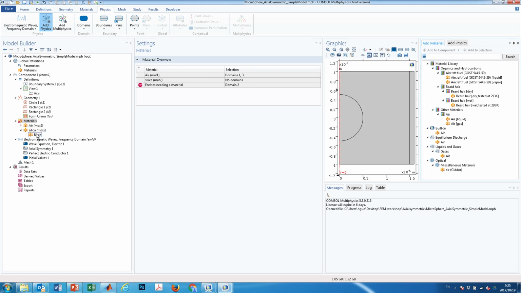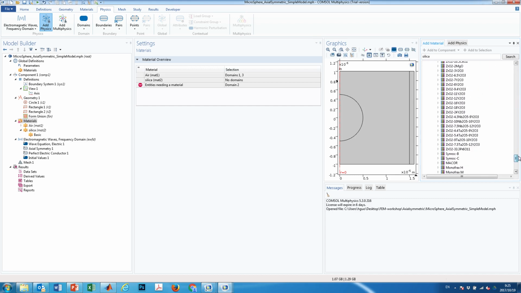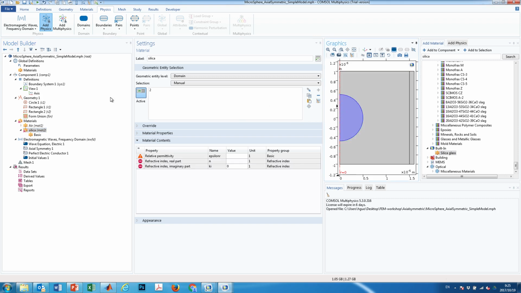Previously it should be there. You will find the electromagnetic wave and then refractive index. Anyway, we just look in the library because silica is everywhere. So under the material, if you click to choose the area, actually, you will find it will automatically generate the parameter linked to the refractive index.